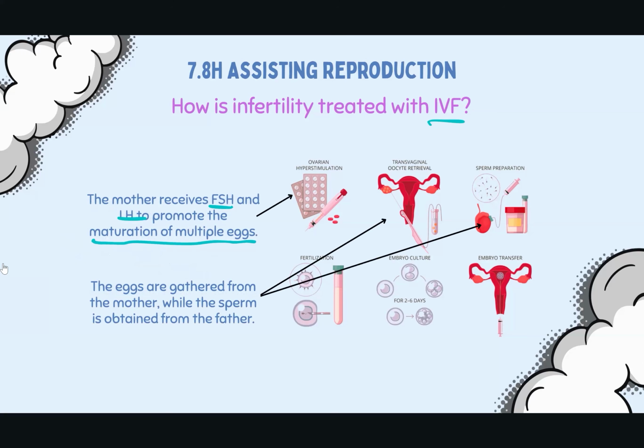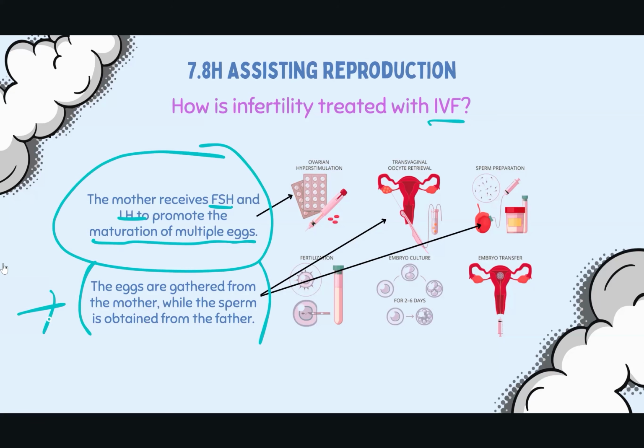So now this lady that's struggling to become pregnant takes these two hormones. She's released loads of eggs. Now what the doctor will do is take those eggs out of the mother's body and fertilize them with sperm. So this part's happening inside the body. This part onwards is outside of the body. So the egg cell has been removed, sperm has been taken from the father, and they've been mixed together. So the egg cell becomes fertilized by the sperm cells.